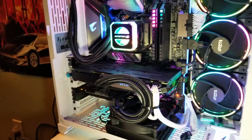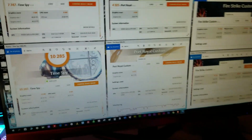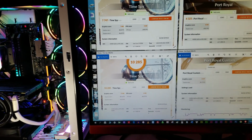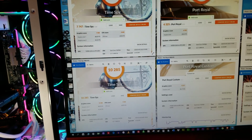And one more benchmark, that's the Premiere benchmark. That's what I'm buying this card for. So we're gonna see how it fares up against the 2060 of Gigabyte. Be right back.